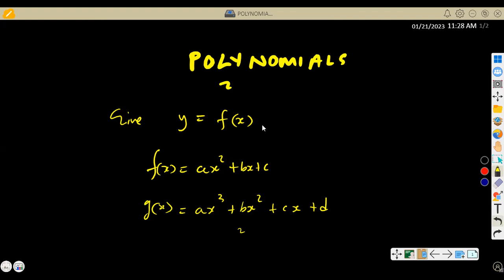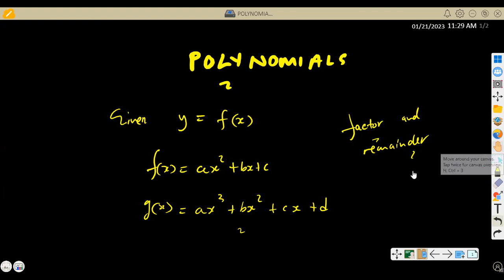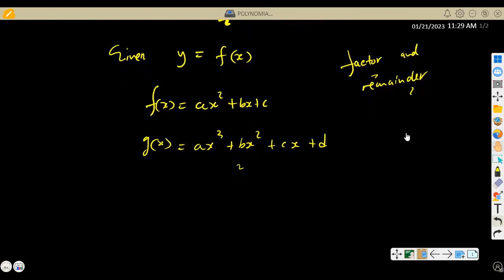So that leads us to what we refer to as the factor and remainder theorem, which is one of the most important parts that you're supposed to understand before attempting these typical questions. A factor of a function f of x, let's say we are given that x plus a is a factor. Let's start with the factor theorem.